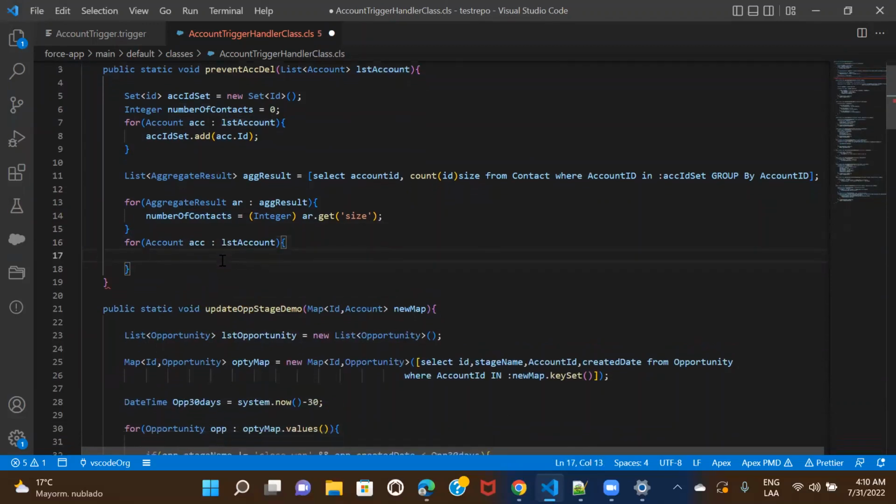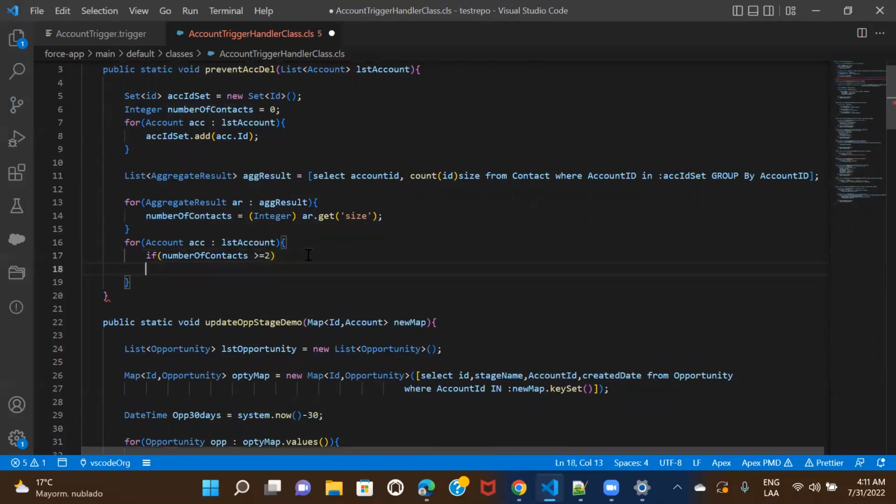So what I'll do is, if number of contacts is greater than or equal to 2, then I want to provide an error message. And what would be the error message? acc.addError.